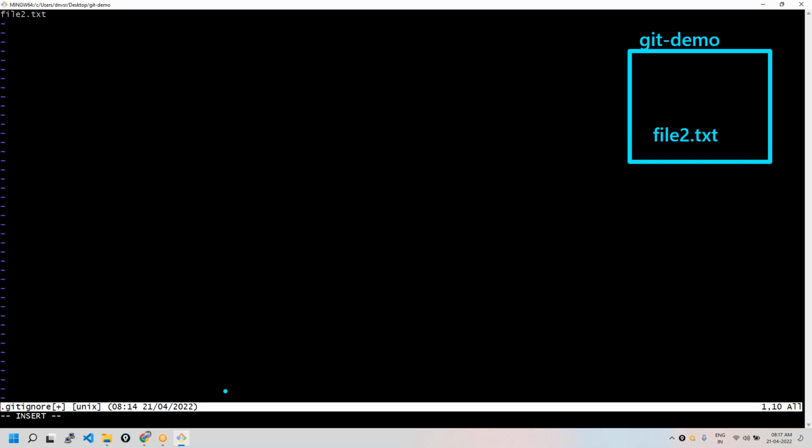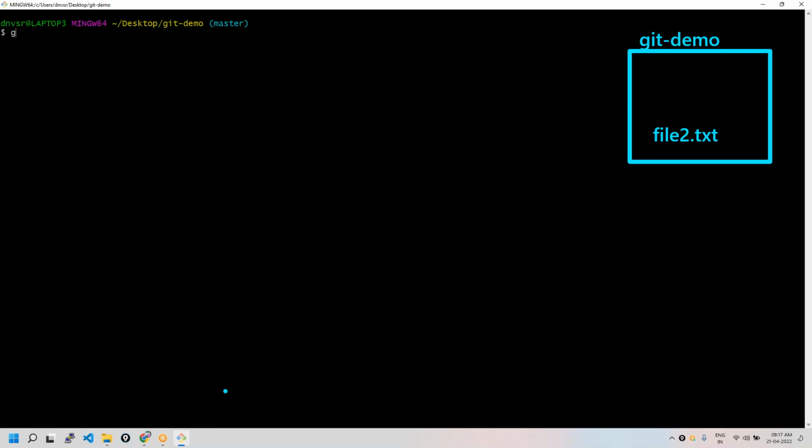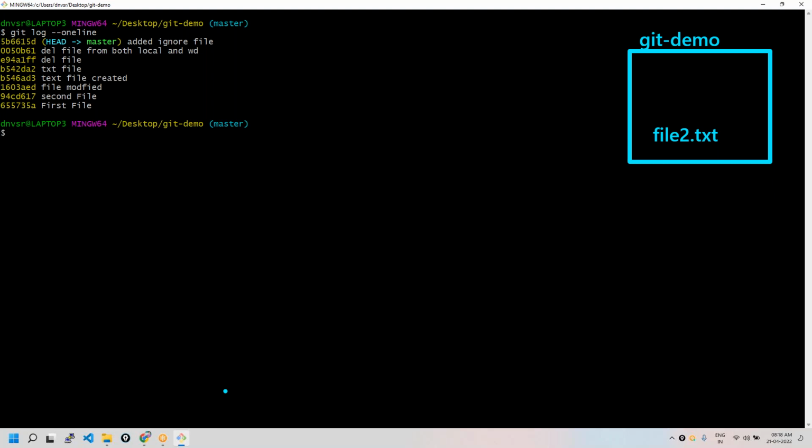Here I am showing you with dummy files. Once we create our real projects as a DevOps person, we will discuss how we can use .gitignore also. Perfect. Now it's all good. And if you see, we have made a bunch of commits. With git log --oneline, we can see the commit history. A bunch of commits are there, if you see this.